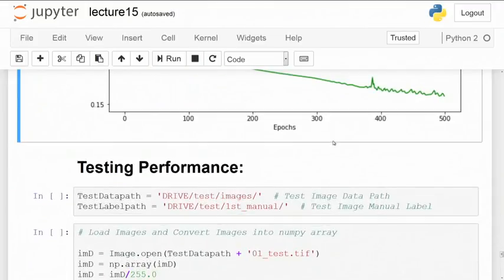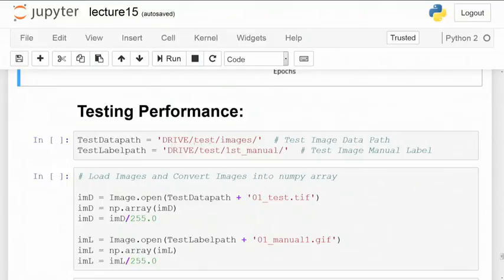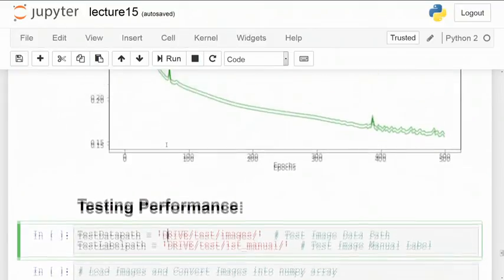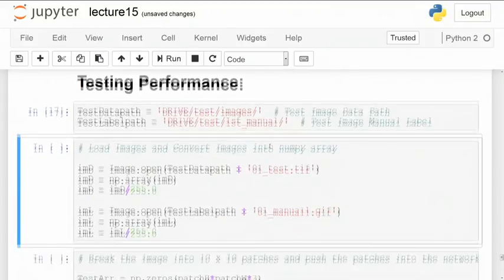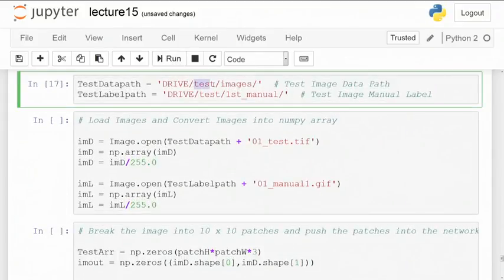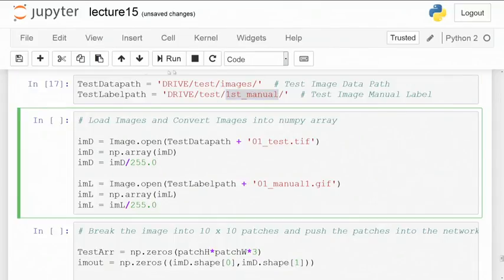So, later on when we do learning rate dynamics, we will be covering those in more detail. Now, that is about training my whole network, and I would be interested in looking at how it performs on my testing. So, for my testing I would be taking images from my test data set, and I take the ground truth labels for its evaluation from this thing which is called first manual.